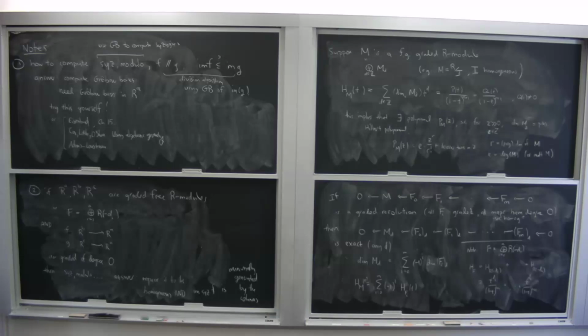So what it is, it's singly generated. As a module, it's going to be isomorphic to R modulo something. If I take R and map it to this module, and I send 1 to that vector, then no matter how I do it, I will be able to get it. If I take the kernel, then R mod the kernel, which is an ideal, is going to be isomorphic to the image. So it's going to be of the form R mod something.